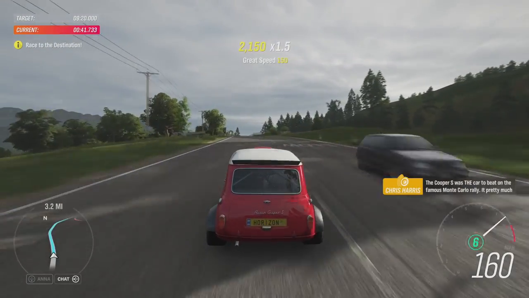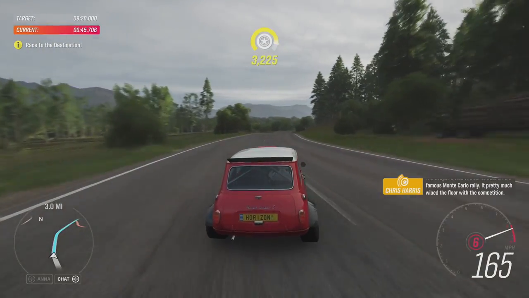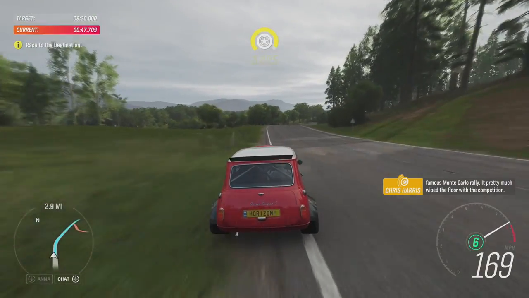If you haven't used it yet, the Cooper S was the car to beat on the famous Monte Carlo rally. It pretty much wiped the floor with the competition.